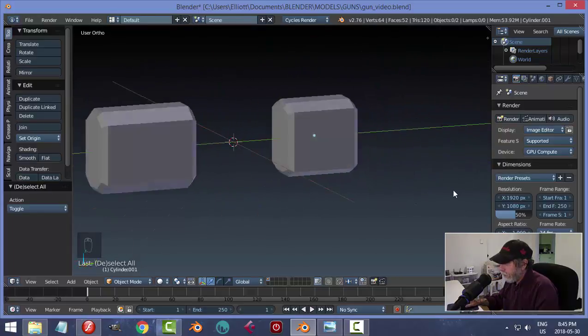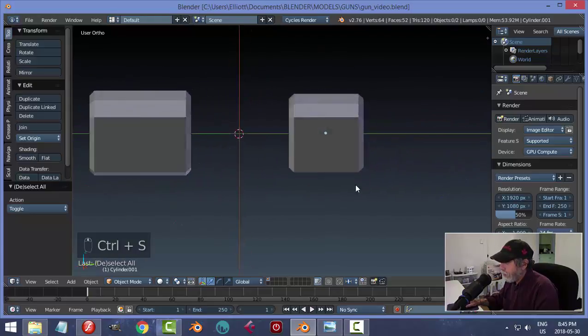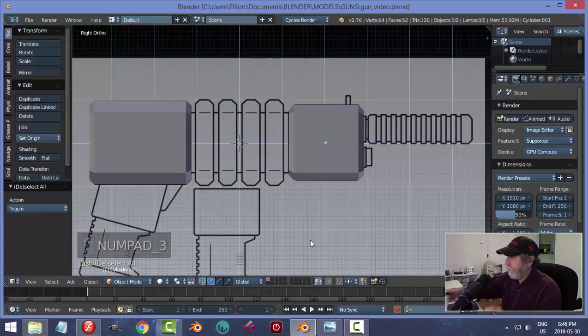That's what we have so far. Okay, let's not forget to save. Make sure you've saved your model. All right, side view again.